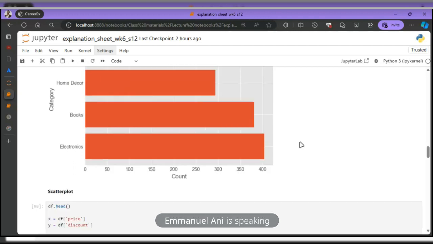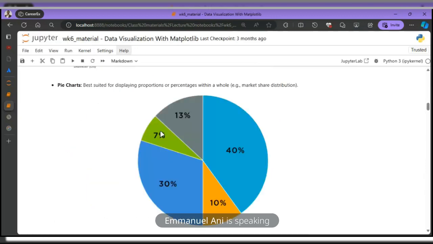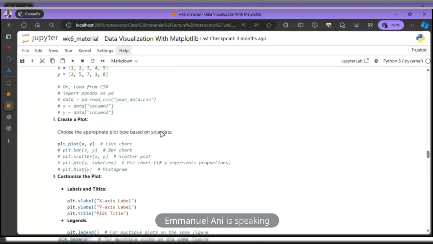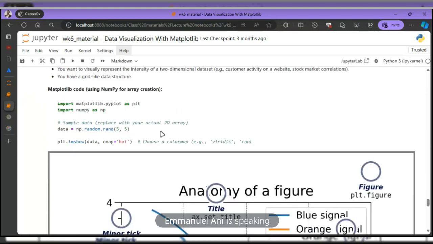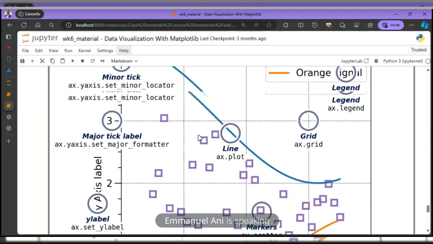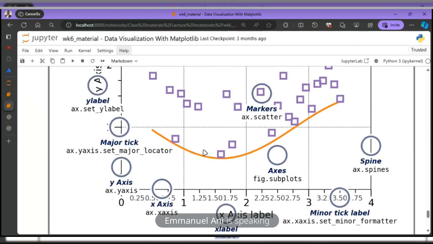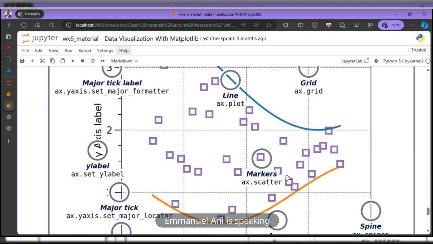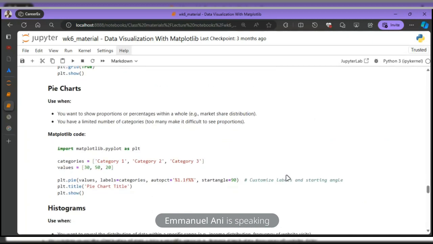All right, so we've come to the end of today's class. We've been able to cover visualization generally. At the end of this class, you're going to see something called anatomy of a figure. This material will show you the anatomy of a figure. So it basically shows you the description of every aspect of a figure in Matplotlib. So you can look at it and read it and see how it aligns with what we've done so far.